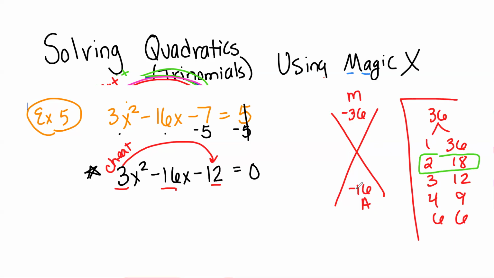And we need you to owe me 16. So what if you owe me 18? Give me 2. Then you'd owe me, yeah, that'll work. So negative 18 plus 2, you'd still owe me 16. And negative 18 times 2 is negative 36. Yes. There's our magic.